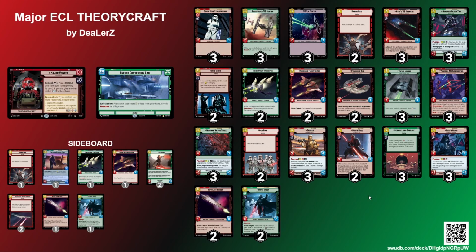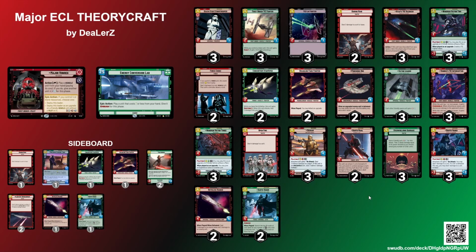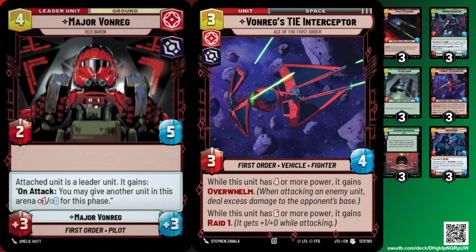The next one, Major Vonreg ECL. I did a video on this. I haven't done gameplay on this yet, but this one is super cool too. The synergy that Major Vonreg has as an upgrade on turn 3 with some of these space units, most importantly the Vonreg's TIE Interceptor, just being able to swing in for 7 damage as a 6/7 in space.